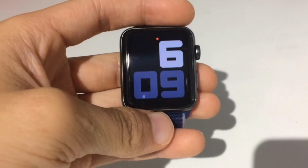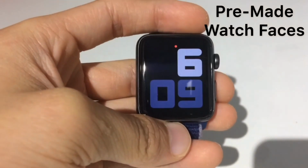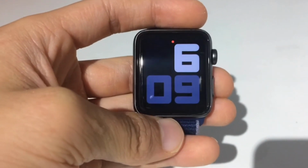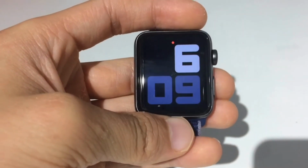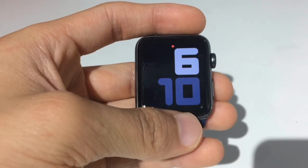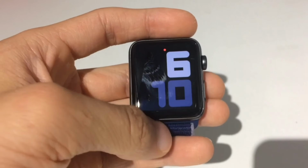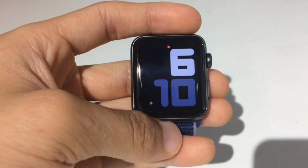Now with watchOS 7, you can add pre-made watch faces from websites that have made them, or the App Store, that are created by the App Store editorial team that uses your most used apps and creates a watch face for them. Or with a new app, it'll create a watch face for you that will best suit when you use that app, such as surfing. You can change a bunch of different complications for that. And with the new complications that you get in watchOS 7, there's just more complications, so the App Store and websites are now making watch faces for when you use their apps.